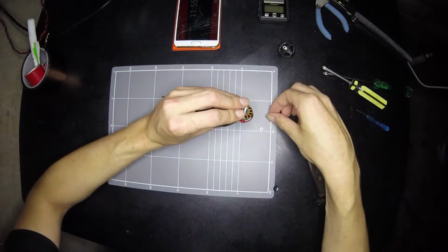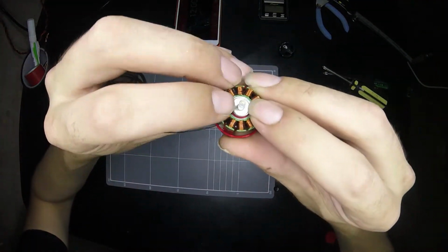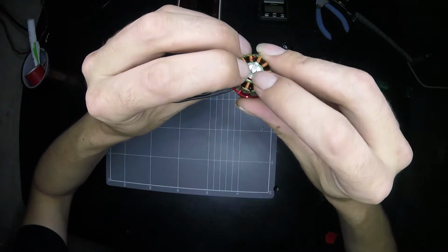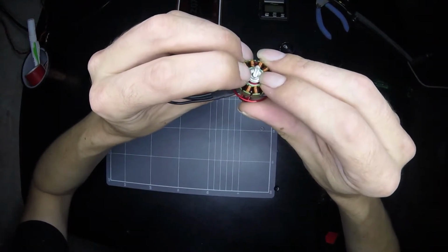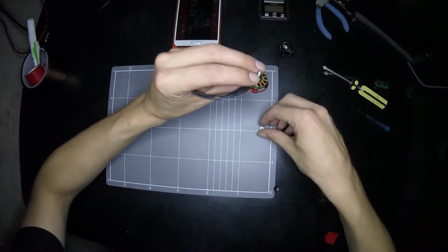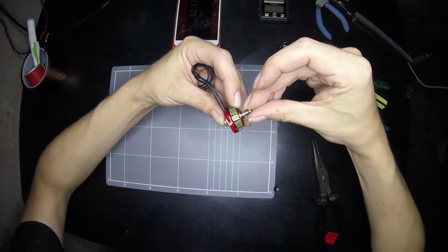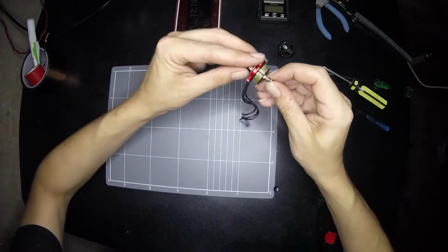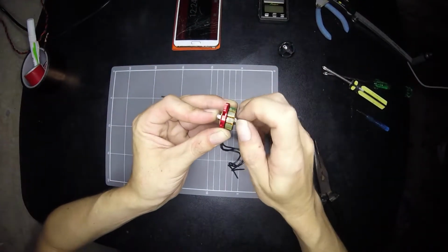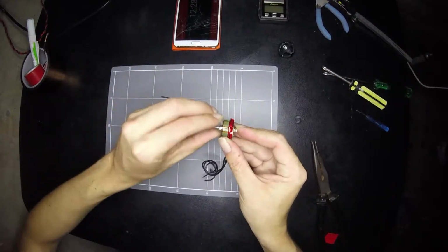And then we take our washer, and you'll notice that fits nicely over the whole bearing. This is what you want if you're going to install new bearings. You don't want to just be pressing on the inner race, because you're just going to ruin the new bearing that you're putting in. So we'll put a washer over that, and then we'll put our M3 nut on there. Happy days. And then we'll start snugging that up. Half of that's probably out of camera, hopefully. Hopefully you can see all this.